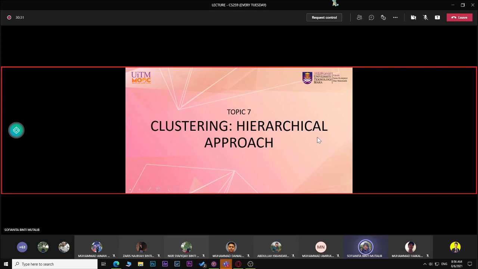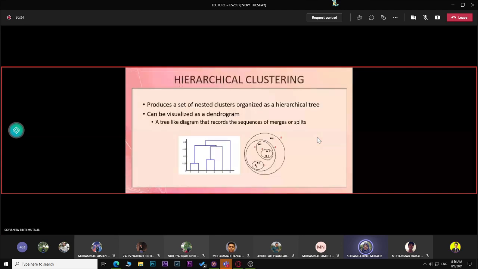Yeah, so the classical hierarchical will be slightly different because the target we want to produce is all objects will be in the same cluster. That will be the target. Okay, but at the beginning definitely we will look at pairs of objects, and if the pair of objects is similar or closest to each other, it will be merged.